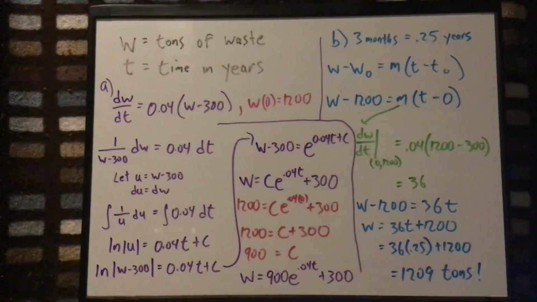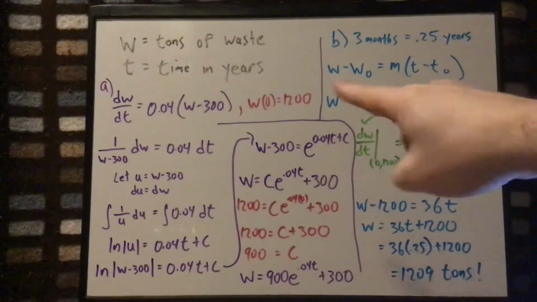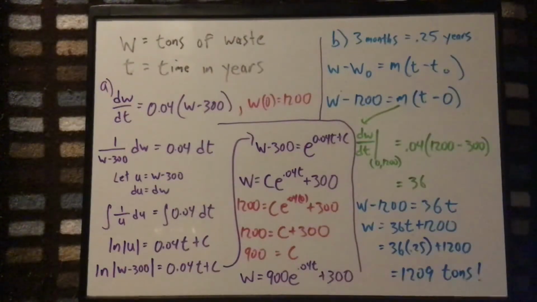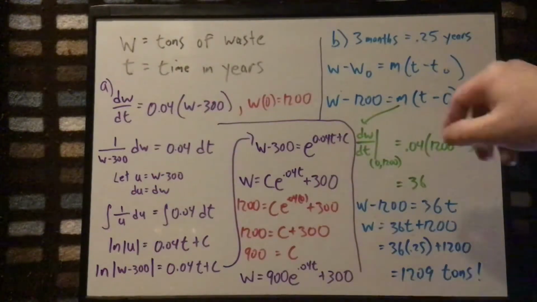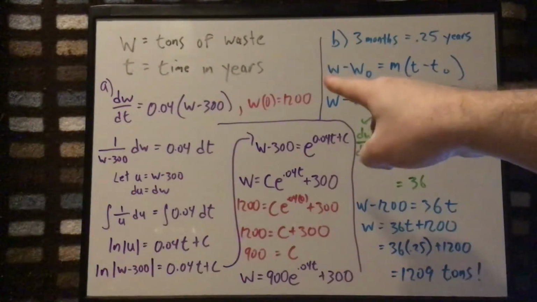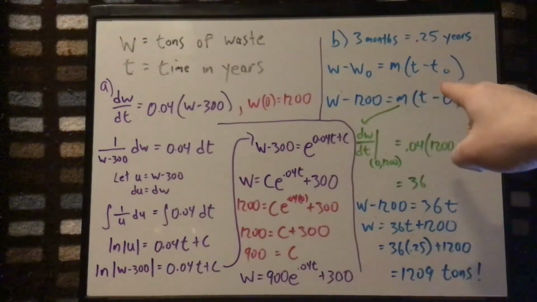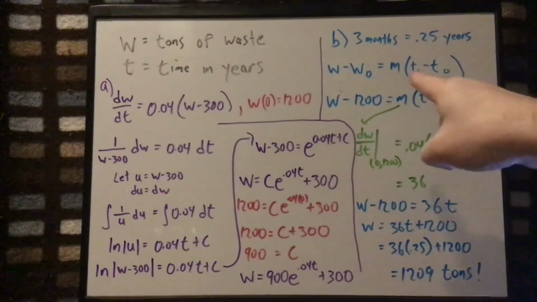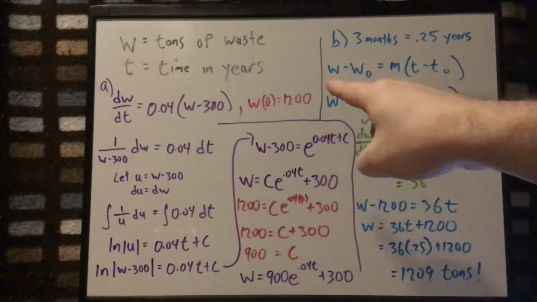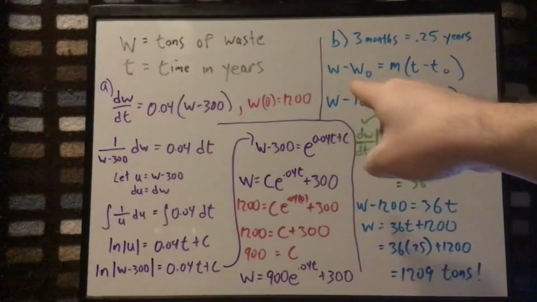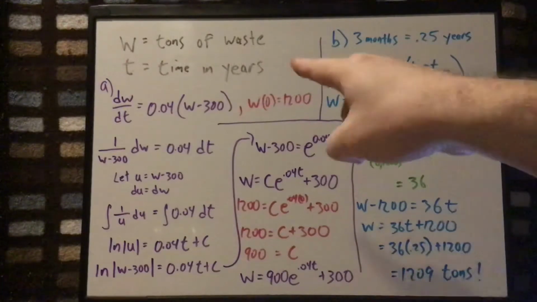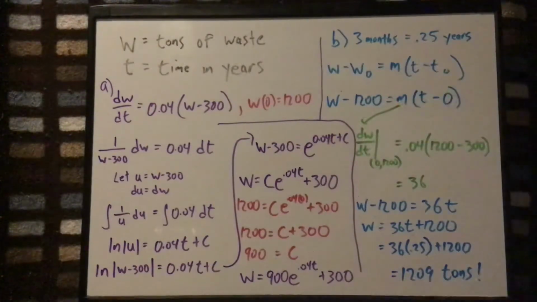All right. So now knowing that, I'm going to make the tangent line approximation. I'm going to use point slope form as usually the best form in calculus used for a line. Now, point slope form out of context is y minus y0 equals slope times x minus x0. Now, x is the independent variable, so that's why I have t's in here. And w is the dependent variable, the output, that's the w's. So I wrote this in terms of the w's and t's, but this is point slope form of a line.